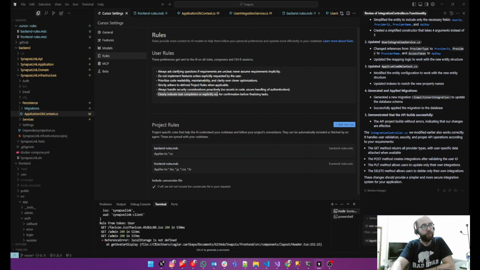I believe this one works nicely, but I just recently added this and I didn't use it. So I will try Cursor with all those instructions again. I created those rules, do both of the rules and also the user rules. And please clarify the questions. If there's something unclear, please do that.